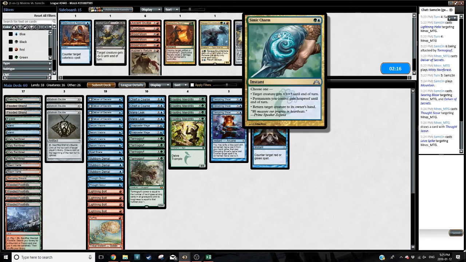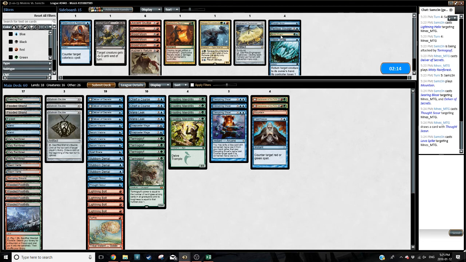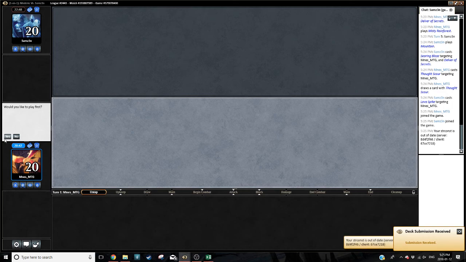Would I rather have Chart a Course than Simic Charm? I really don't know. Simic Charm did a lot of nothing in that game. Chart a Course would have at least drawn us some cards. I'm going to go with this. See how that goes. Being on the play should help.